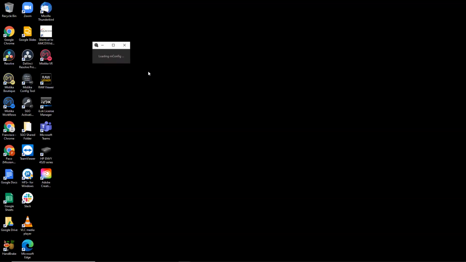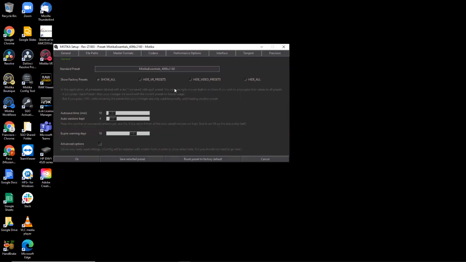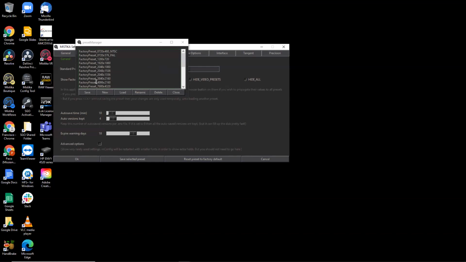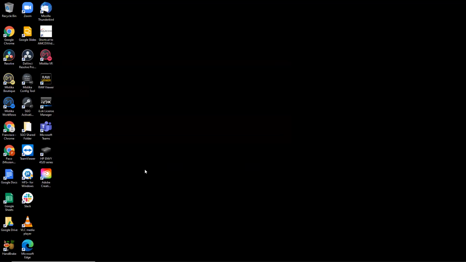So here in the Mistika config tool now, I'm going to go back to my ICA Mistika Essentials first one that I built, and I'm going to press OK. Okay, and we're going to go to Mistika Boutique.